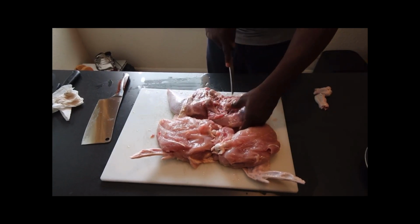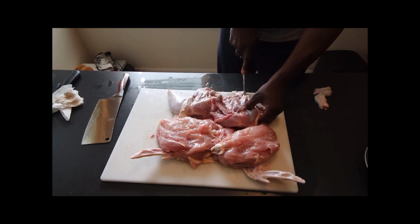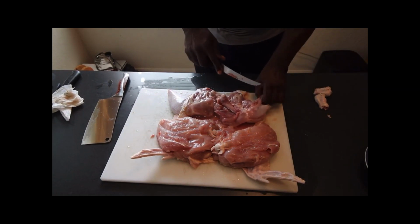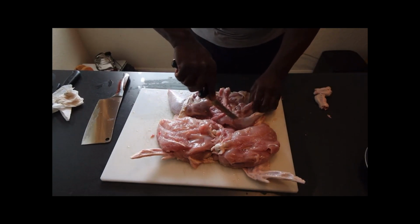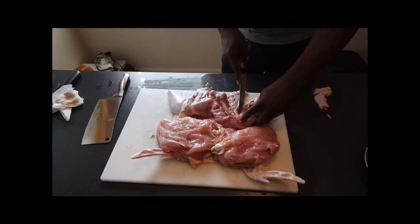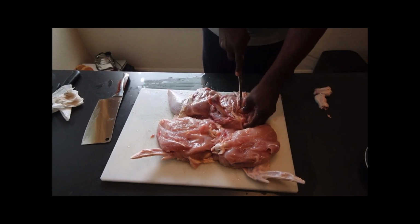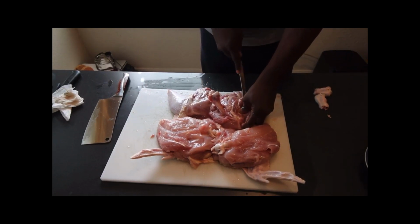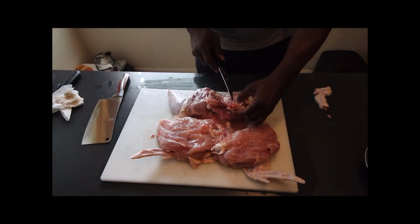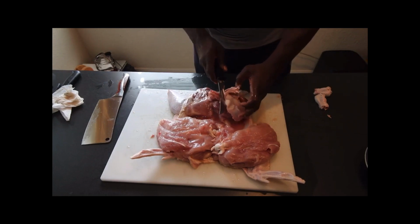Just keep cutting it out. Keep cutting through that muscle till you get to that bone. And then you just fillet the meat away from the bone. And it's going to come out in like a little V shape. And when you're done, the leg joint, the knee and the thigh and the shin bone of that bird will all come out together, and you won't have anything left in that area.